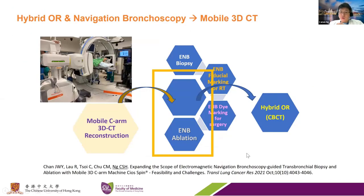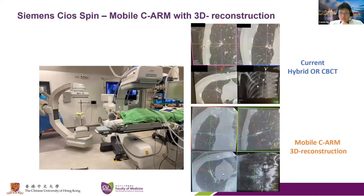We're also trying to use a mobile CT unit to accomplish some of these tasks, potentially replacing the cone beam CT in a hybrid room in select cases, allowing more patients to benefit from this procedure. This is a comparison of the two scans: the cone beam CT and the mobile CT unit from Siemens. The imaging is quite comparable, maybe a few more gray snowflake effects on the mobile CT. This can be used for patients who do not have a pure ground glass lesion, because pure ground glass lesions are still a bit of a challenge for the mobile CT unit.